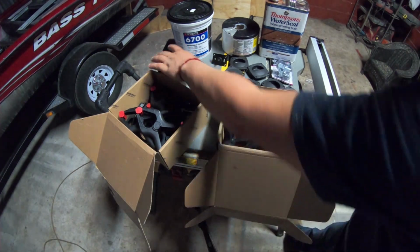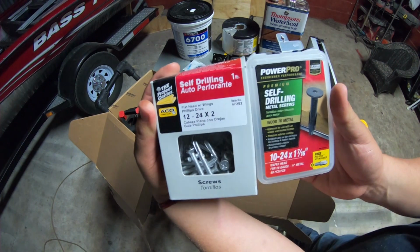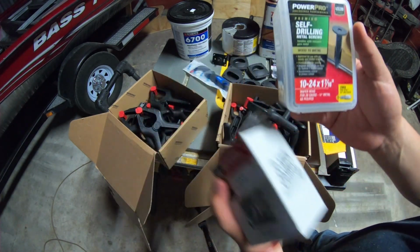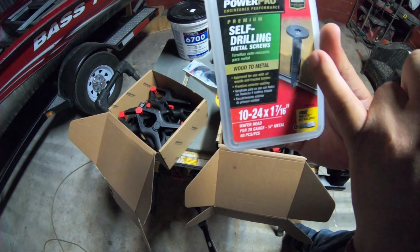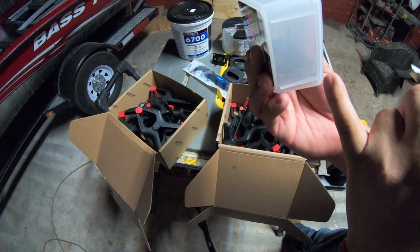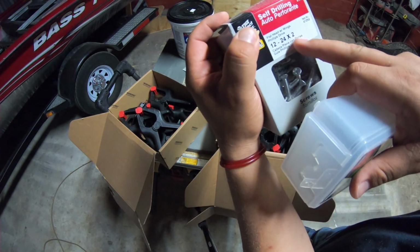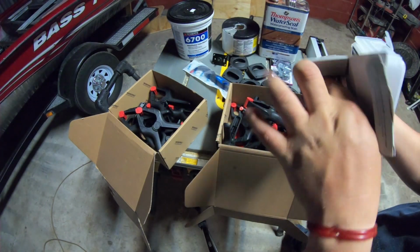In case you're wondering, these are the two boxes I got. They're self-drilling metal screws. And this is the size. These smaller ones, they go on the edges, and this one goes in the center. These are the longer ones. They're 2 inches long. Let me show you how they look.